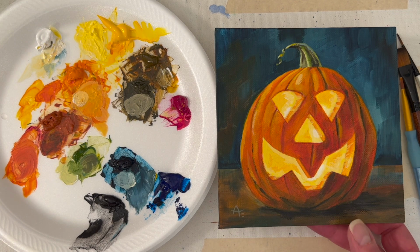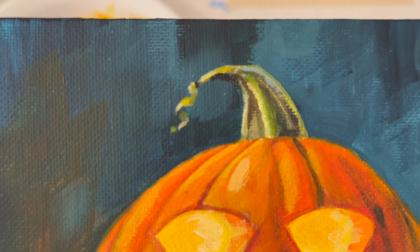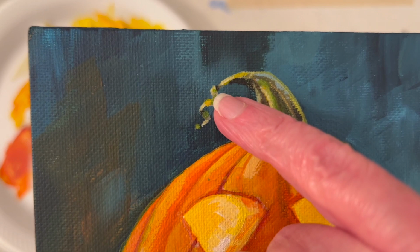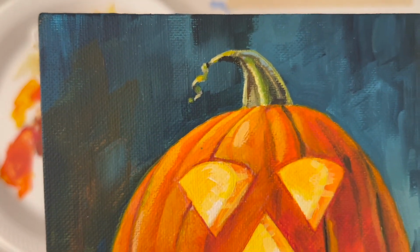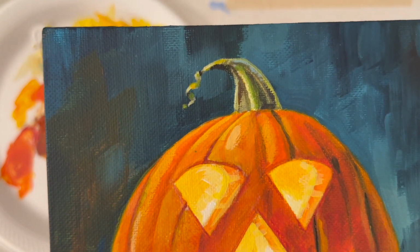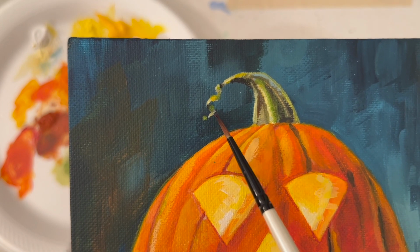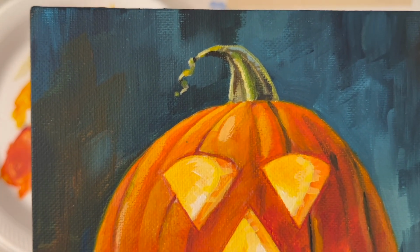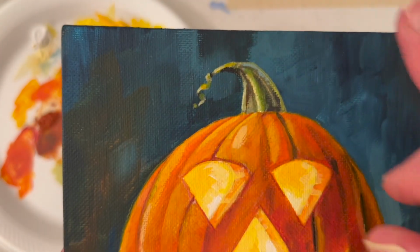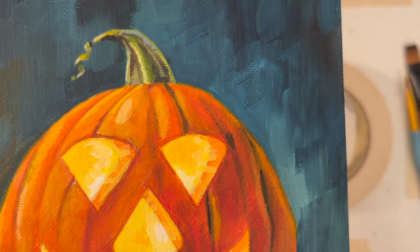I don't know what else here. Maybe you just want to see a quick tour. The stem is fun. I had just drawn some squiggles, but then I ended up getting it to even look spirally by putting little brush strokes on top of the squiggles like that. That one especially, and then a little highlight there. Oh, I've got a little piece of something. Yeah, I think that looks more blue on video.